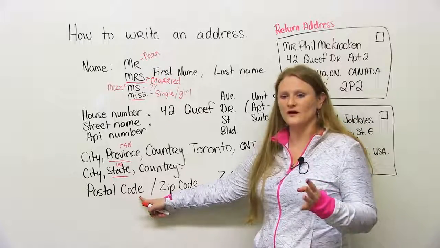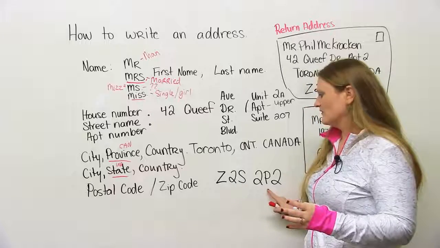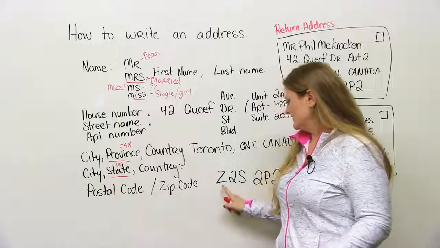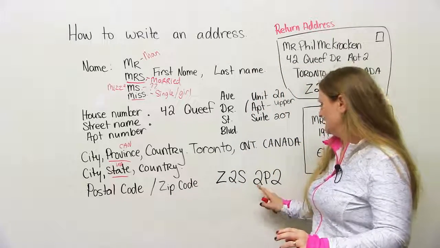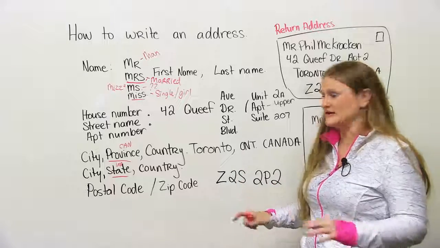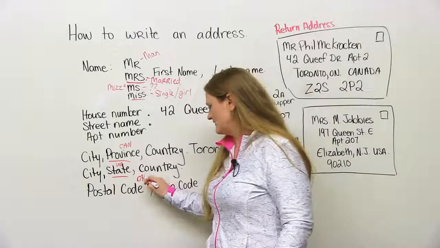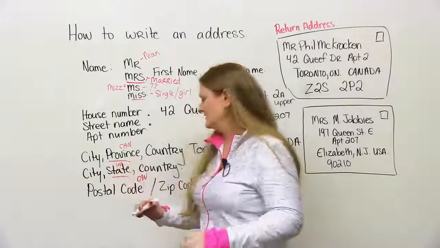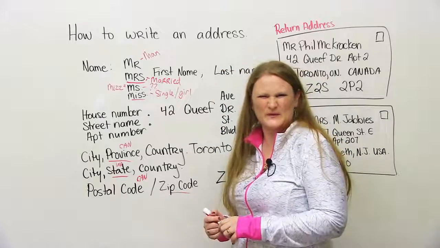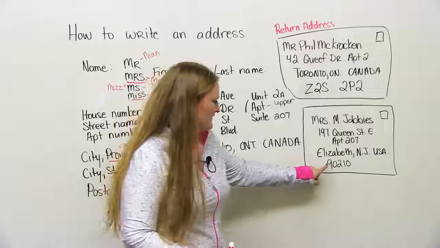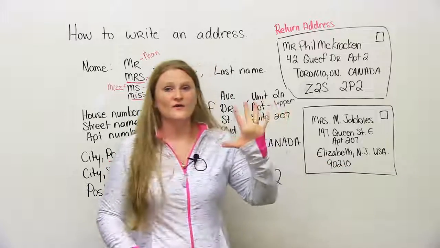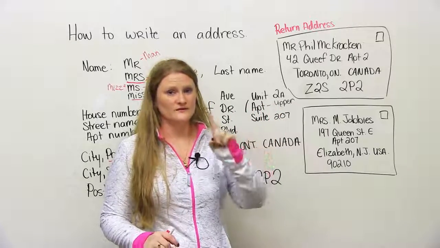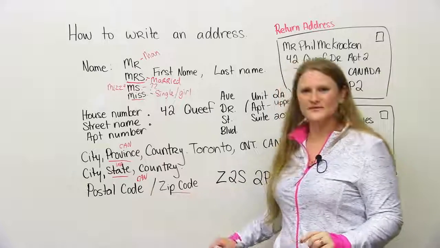And then we have in Canada what we call the postal code. The postal code will always have 1, 2, 3, 4, 5, 6 characters. It will be always letter, number, letter, number, letter, number. This does not change. This is, once again, in Canada, called a postal code. In USA, it's different. They call it a zip code. I don't know why. The zip code has 1, 2, 3, 4, 5 only 5 numbers.